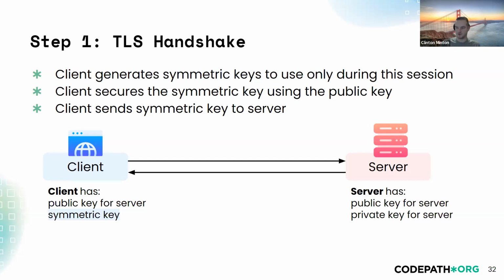Then they'll figure out which algorithm to use for the public keys. They'll agree on that, and then they'll generate a symmetric key for the rest of the session, and transfer that symmetric key over the asymmetric connection. So they use public-private keys to securely transfer another key, the symmetric key. And then from that moment forward, it'll only use the symmetric key for the rest of the session.